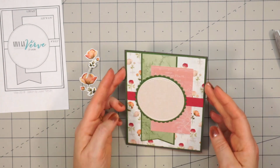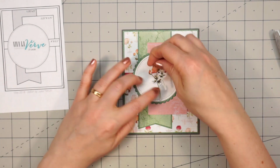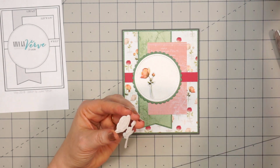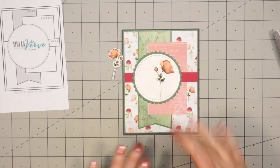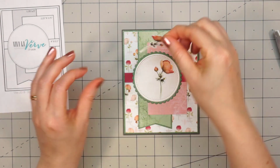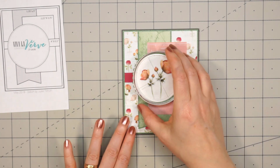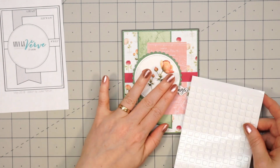I know some people are experts at fussy cutting and will go all the way to the edge, but that's not my gift. I'm just going to use some liquid adhesive to adhere the 2 flowers. Put the larger one on the right hand side and then tuck the smaller one to the left. And just to make sure they're going to stay in place, I'm going to put my acrylic block on top for a little added weight. And it did sit there longer than that quick second.